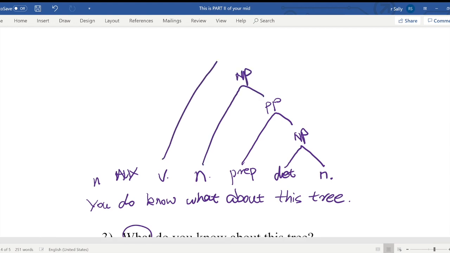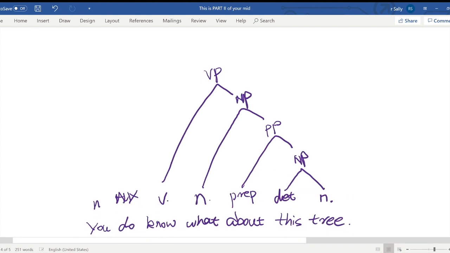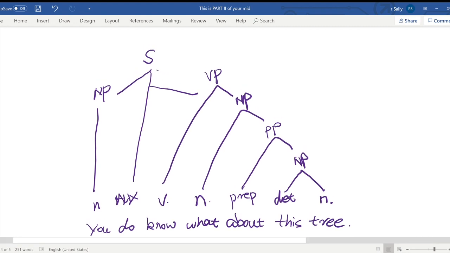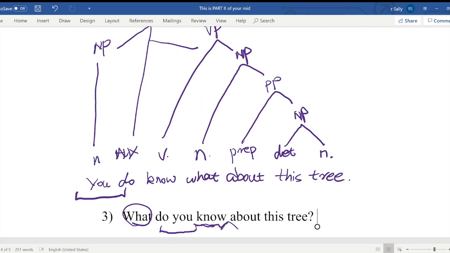And this NP is under this VP. And then we have you being the main subject NP, and then our sentence NP aux VP. After you draw the tree, mark the movement. So first, reverse the auxiliary and the subject, and then front the WH word.